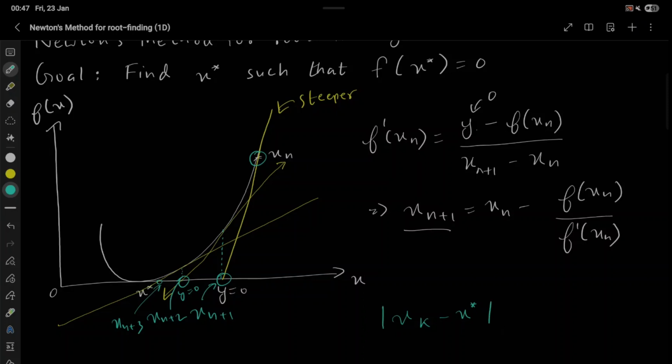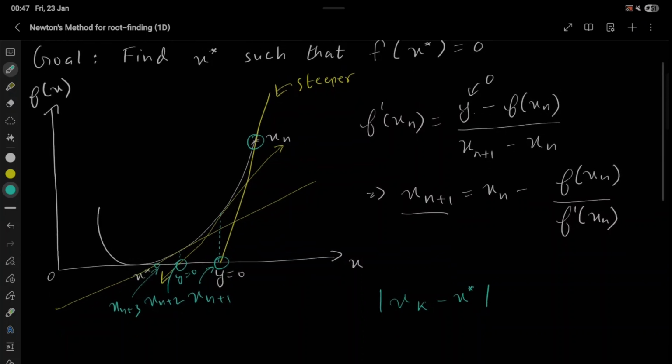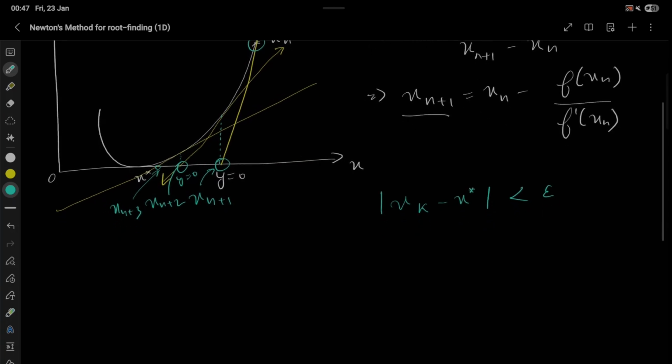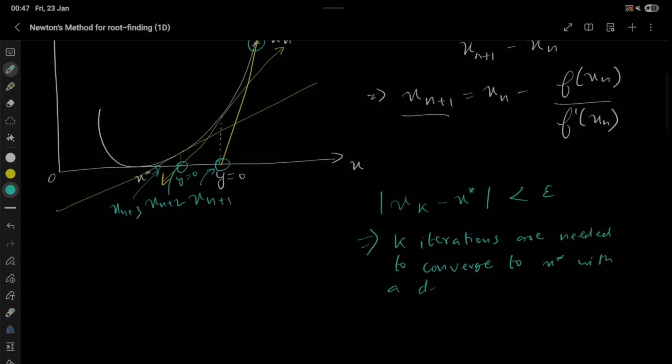If we calculate the absolute difference between them, that has to be less than some epsilon value, which could be your tolerance. This implies that k iterations are needed to converge to x star with the desired accuracy.